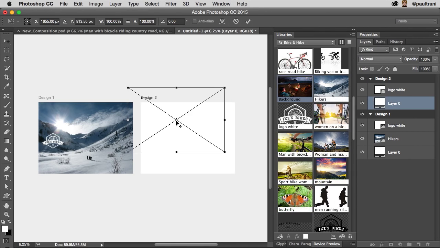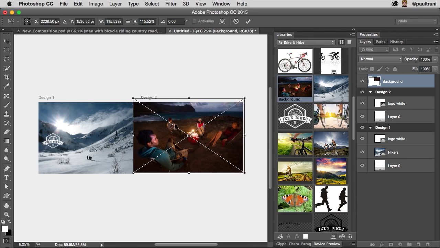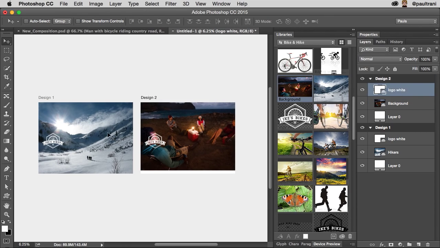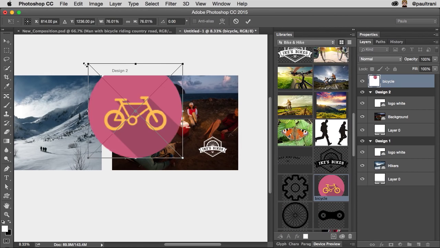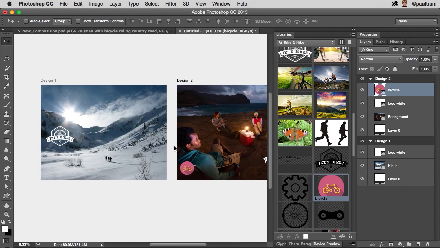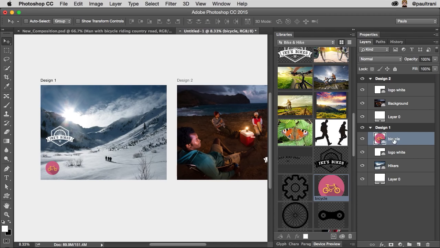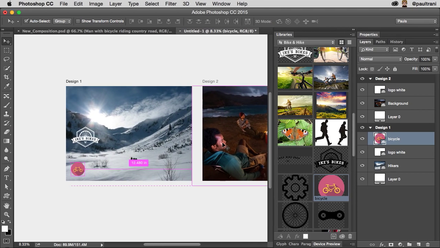I'll drop in this camping background just like that. And if I put it inside of this design 2 artboard, you can see that you have clipping that takes place. And let's say, for instance, I want to use another element like this image right here. I can take this asset and I can always move it between artboards. I can take this asset, bring it right over here. It's actually going to snap it right into place. And what does it do? It actually moves it inside of that artboard. So you don't need to really worry about organizing artboards. They organize themselves in this case. I'm actually going to take a look at these images.